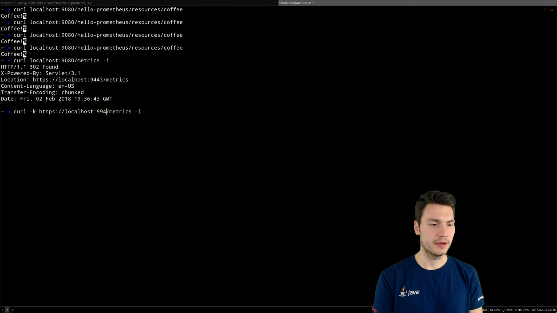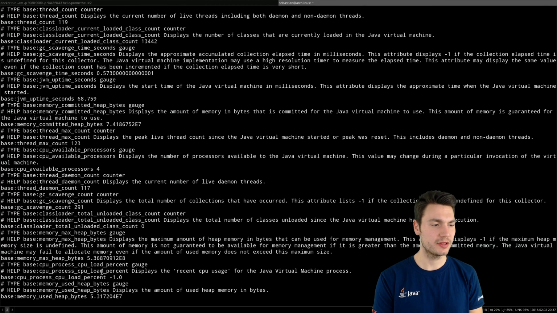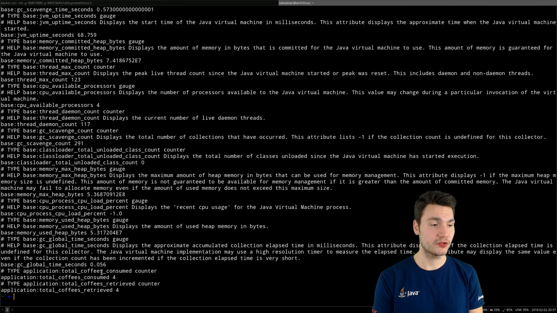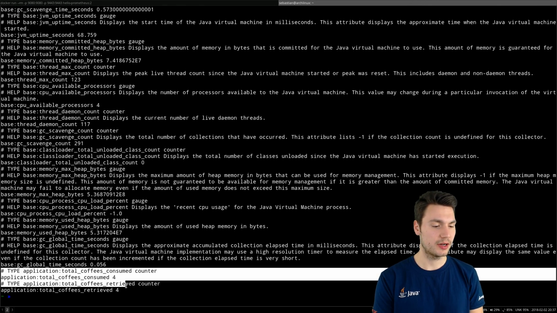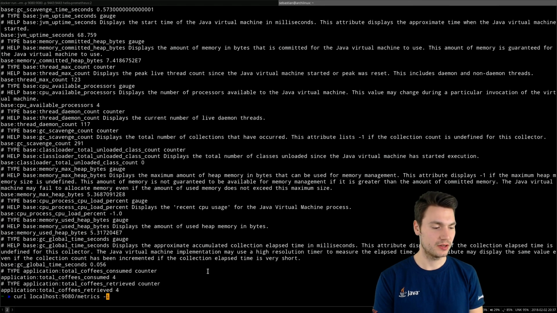So this will be the other port for metrics, and then we will have to provide our credentials, and then we get a lot of metrics back. These are the metrics that are required by the specification to be emitted by the application server, but also our application scoped business-related metrics that we just created.